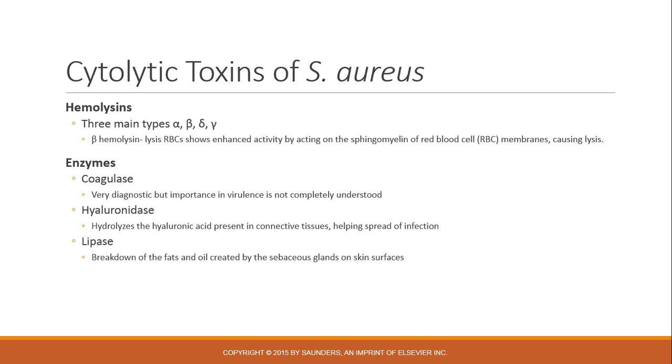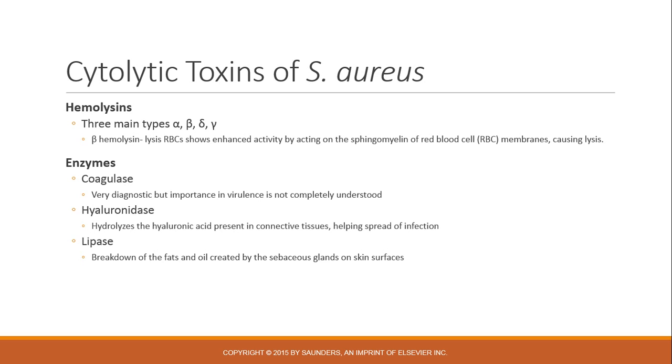Let's see, it produces hemolysins, which are cytotoxins that the organism secretes that destroy red cells, right? And we can see that on our sheep blood agar. We talk about alpha, beta, gamma hemolysis. There's also, I think that's a delta. Basically, I just want you to know about the three that we talk about, the alpha, beta, and gamma. So the beta lysin lyses the red cells completely, and we can see that on sheep blood agar.